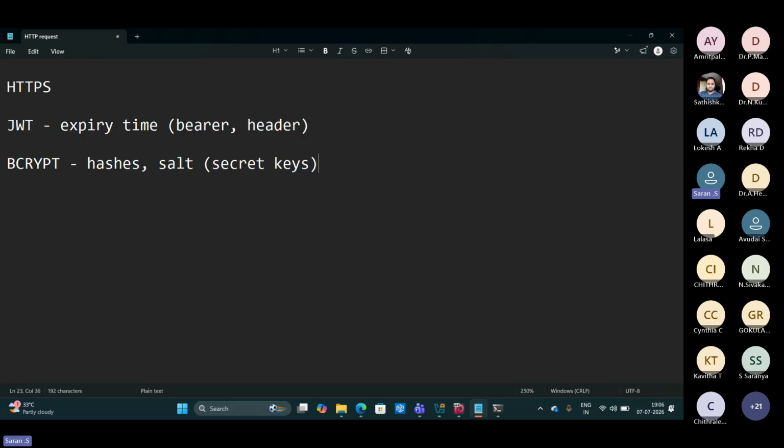For example, in my application, I have the secret key ABCD underscore 0965 at. This is the secret key I have used as a developer.